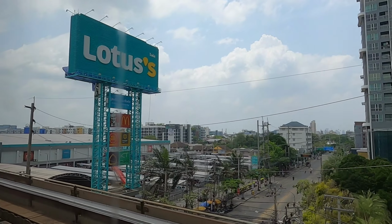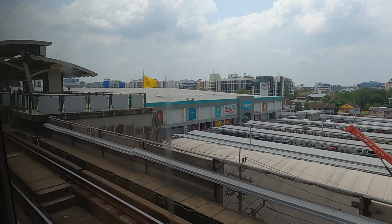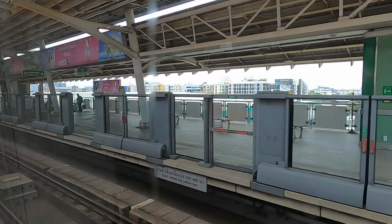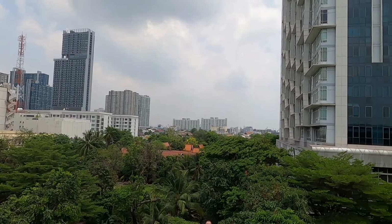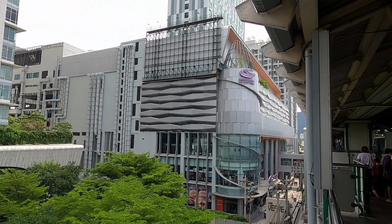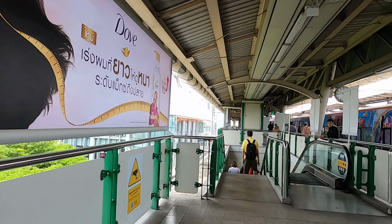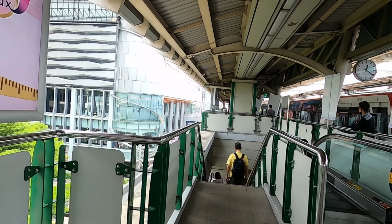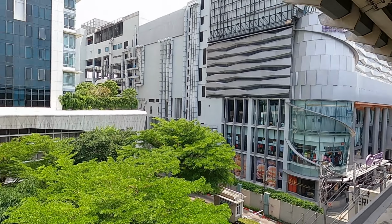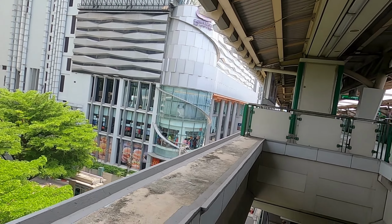Massive shopping centre as soon as you get straight off the train, so get off the train and straight into the mall. And that is why it's very popular as a new expat area. Let's have a look, eh? So first impressions off the train, massive mall on this side, the Century Plaza. We've got movies and stuff there. And straight away there's condos and nice grounds and that sort of thing, so yeah, looks promising.